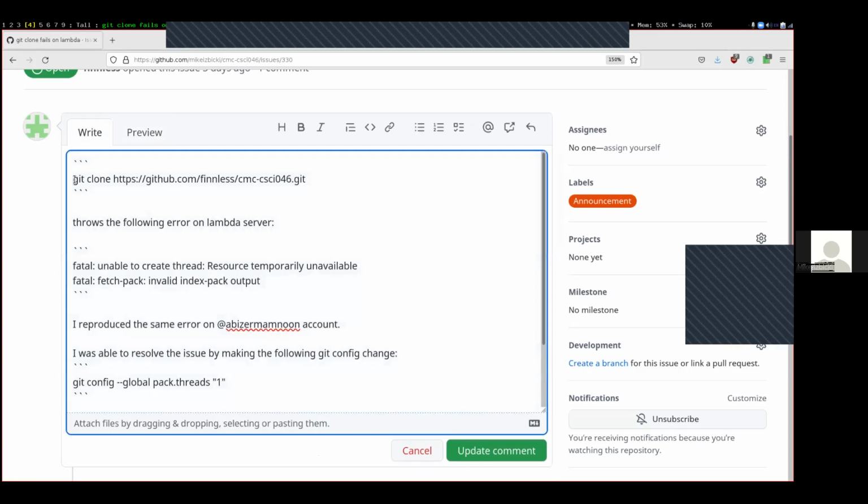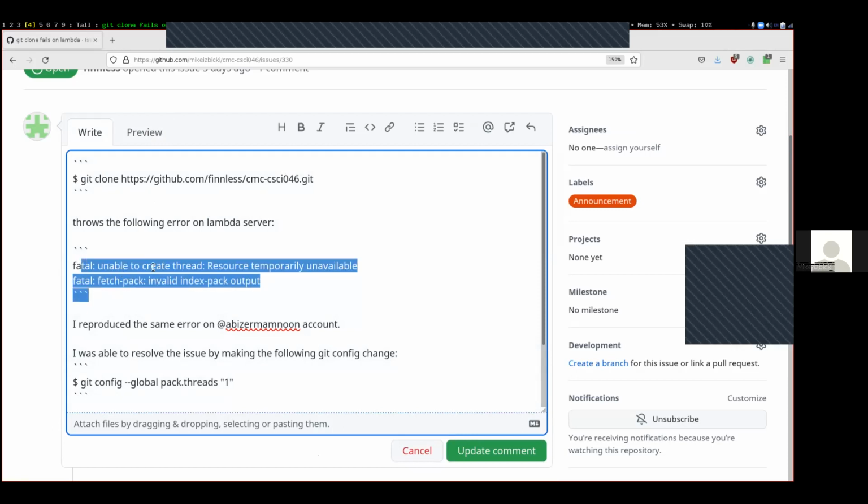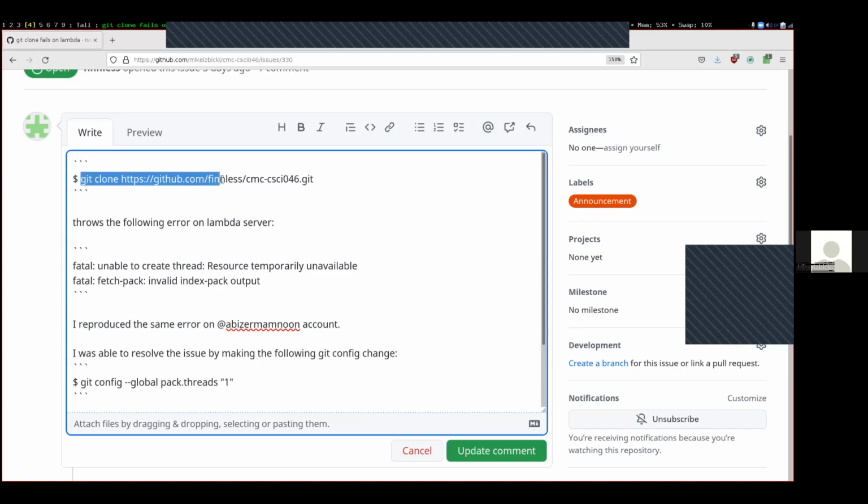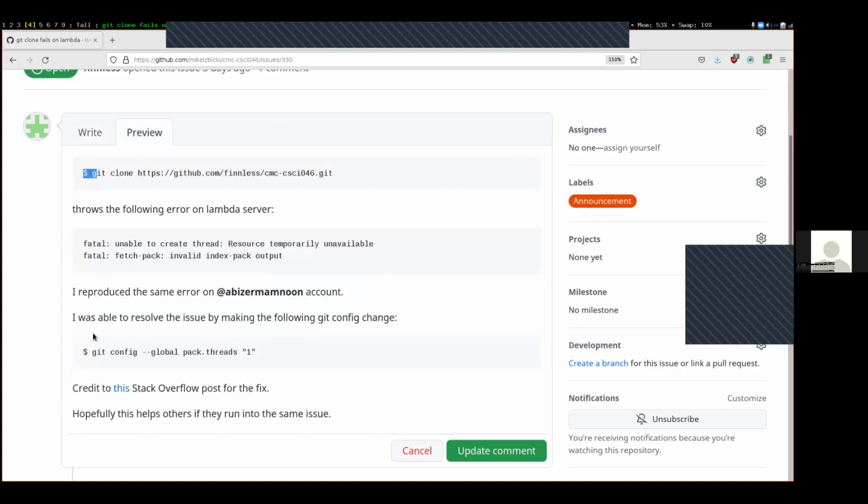The first formatting thing is that anytime you have a command that has been run in the terminal, it's a good idea to put this $ sign at the front of it so that people know what the commands are. Just at a glance, we know what are commands that have been typed in and what are outputs of various commands. This down here was the output of a command; it contains this fatal right here. It does not have the $ sign in front of it. This right here does have the $ sign in front of it. That lets me know that this was something that I typed into the terminal and it resulted in this error message down here. Press the preview, and you can see that it has these $ signs down here. It makes it a little bit more clear that down here is the thing that you type in to fix it, and it's not part of the error message.